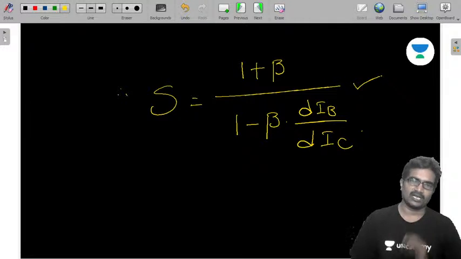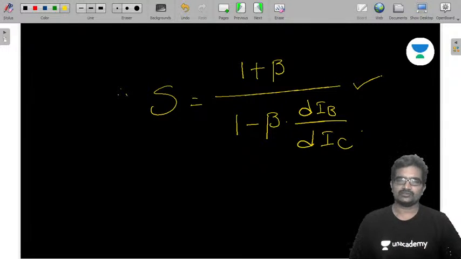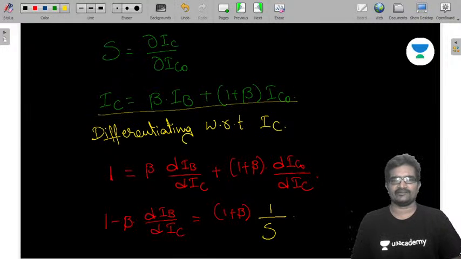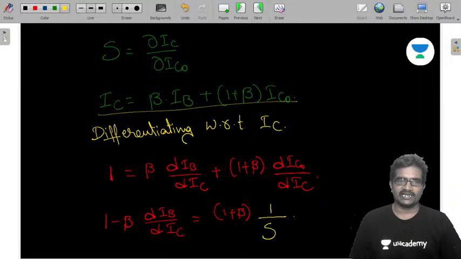So far we know how to get the stability factor and what it is. Some students may have a doubt: why are we differentiating with respect to IC? If we differentiate directly with respect to IC naught, dIC by dIC naught equals beta times dIB by dIC naught plus 1 plus beta.